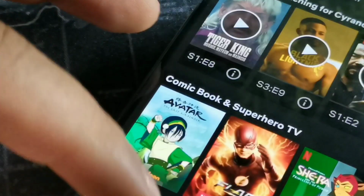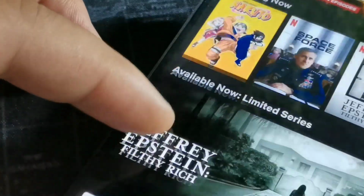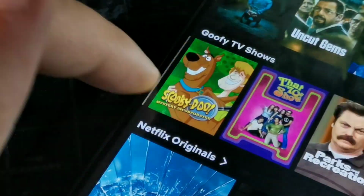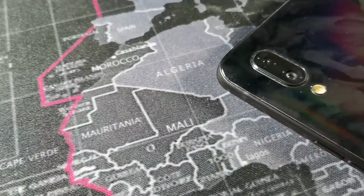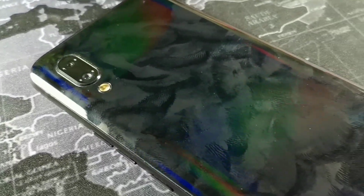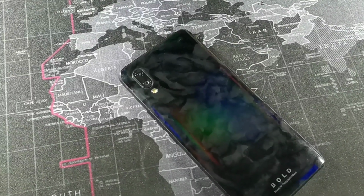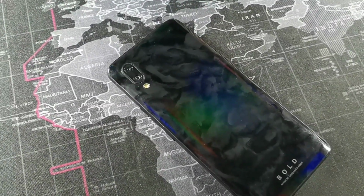Now, one of the things that Bold could do is release Android software as they promised when I first bought it, and just update this device to Android 10, and that's it. I'll be happy, and end of story. I think this device will be perfect with Android 10, but if it didn't get Android 10, I'd still be happy with it. I do think this is a really nice device, and Blue isn't really known for updating their devices that much, but they did promise to do so when they initially released the device, so I would be happy if they did fulfill that promise.